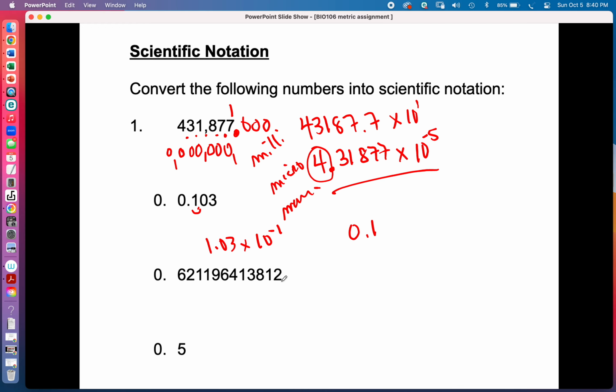So this one, we're just going to move it over 1, 2, 3, 4, 5, 6, 7, 8, 9, 10, 11. So 6 point, we have to write down all those numbers because we can't lose those. We're not changing the number, we're just changing the position. Times 10, I can't remember what I counted out. Was that 11? Times 11. Then this is just a 5, and we'd leave 5. We wouldn't write it differently. Generally, scientists like to put a 5.0 just to provide more confirmation that there's not a typo there.